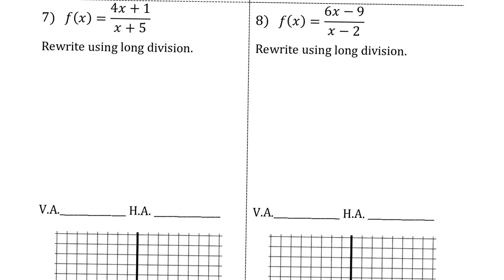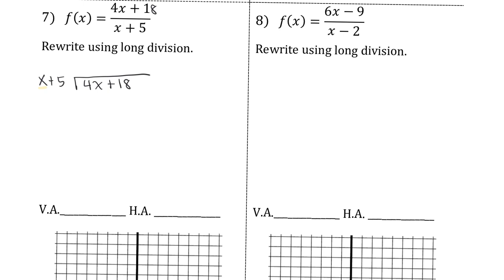Okay, the last method was when we used long division to rewrite it, and then we used our asymptotes. Okay, so let's divide. Okay, remember, only look at the first term. And then what am I going to do? I'm going to change this number because it's not going to work. Okay, it's not going to fit on the graph.